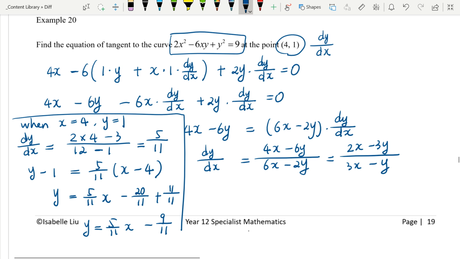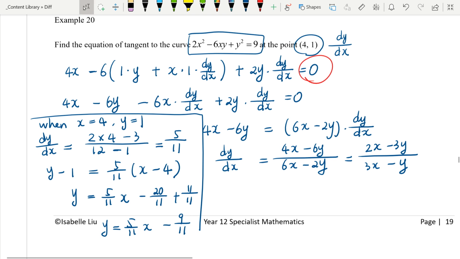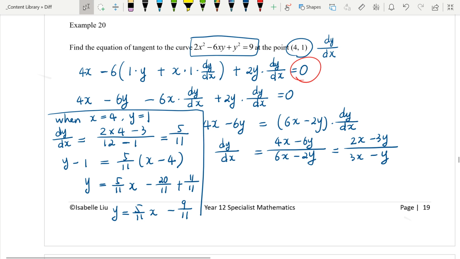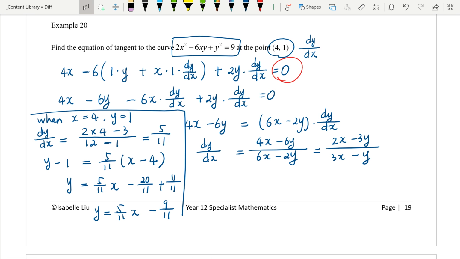Okay, that's the tangent. I still want to emphasize, do not forget to differentiate the constant as well. Differentiating the constant equals 0, so do not forget the 0 there. I see students put 9 there and they get a completely different answer. So this is something to be aware of. Otherwise, there's nothing really I need to talk about from this topic. It's just that when you differentiate y, you need to put dy/dx after that.